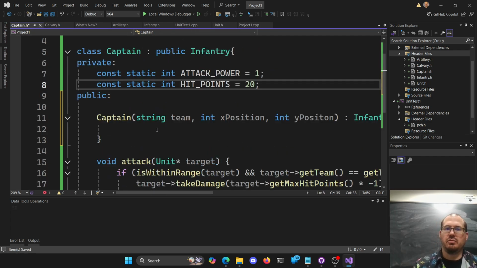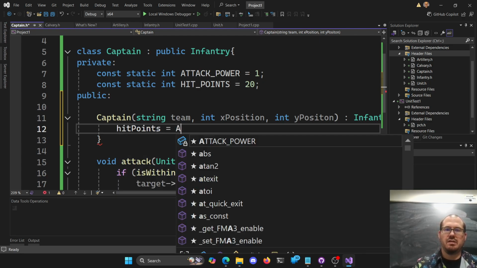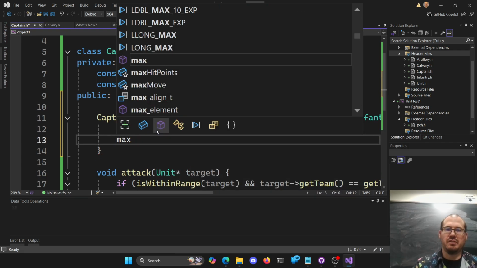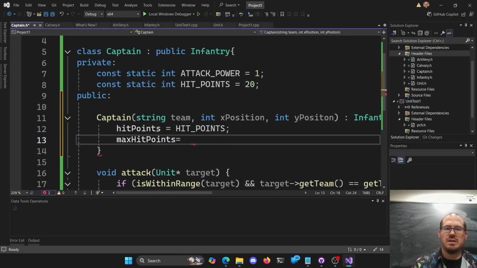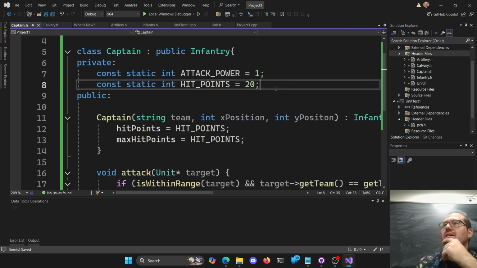Sure. So we can then go to make my hit points. Hit points is hit points, and my max hit points equals the hit points. Not the most pretty solution here, but it gets the job done. And then attack power, we also could change to 1 if we wanted. We never actually really use our attack power, so I'm not super concerned if we use that or not. But we could also make that protected if we wanted to change it here.